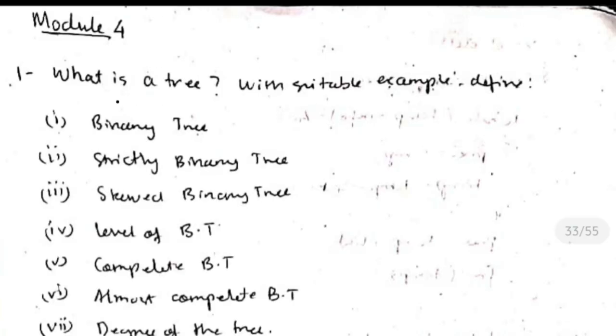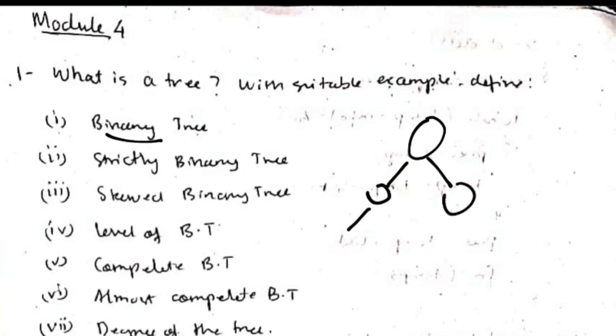Tree is nothing but a type of data structure in which we will have the root and the nodes connected by branches. Okay, what is a binary tree? In a binary tree you will have two subtrees for each node. That's known as a binary tree. You can have one node also, but at most only two you can have, three you can't have.